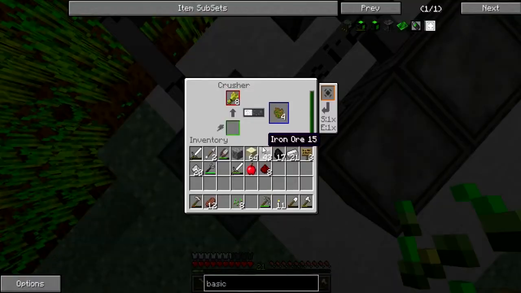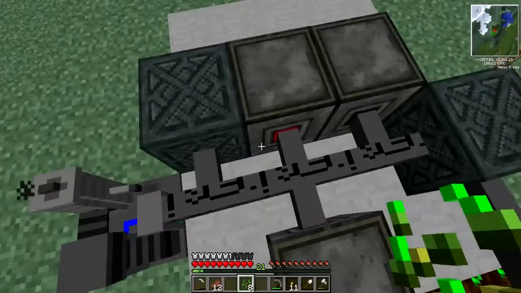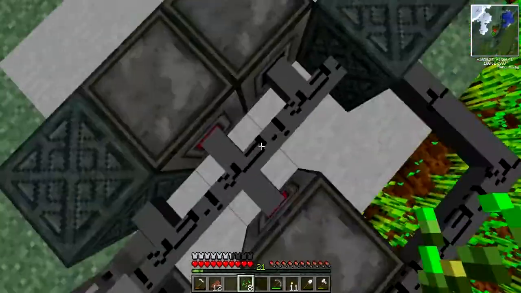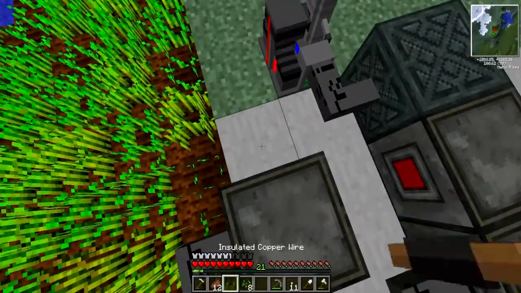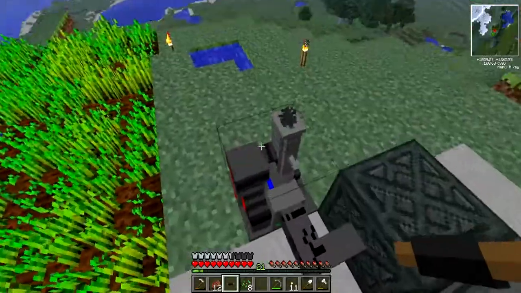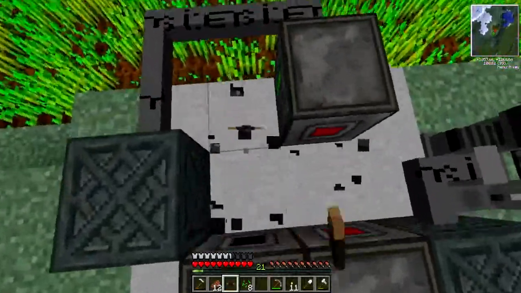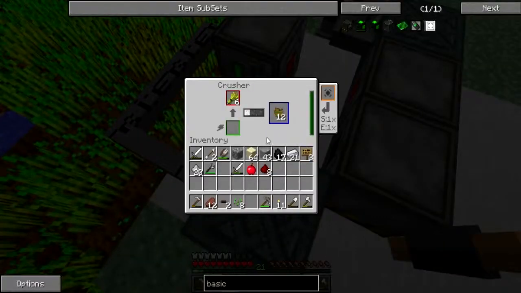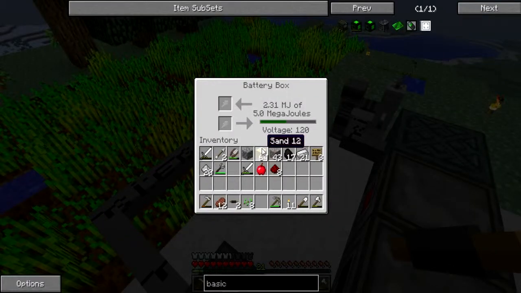I mean, yeah. This is 5 megajoules. Let's just get rid of this one. And so basically the biogenerator is going to be fueling the enrichment chamber. Whatever is still in the batteries is going to be fueling this crusher. I think there's quite some battery power to be had.